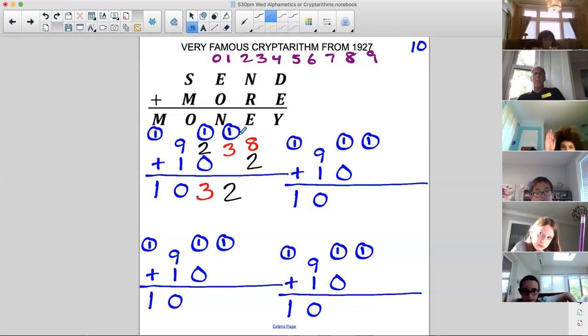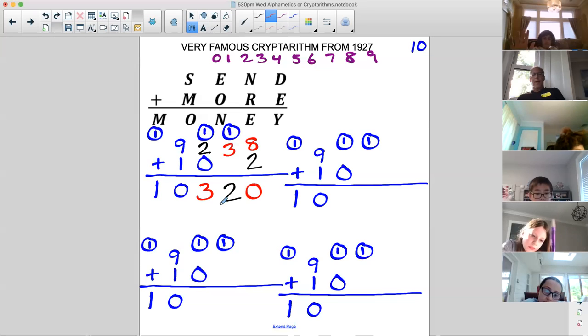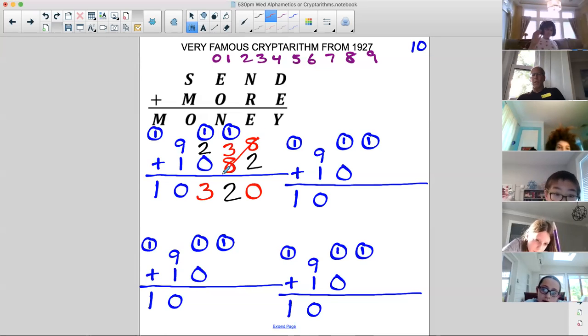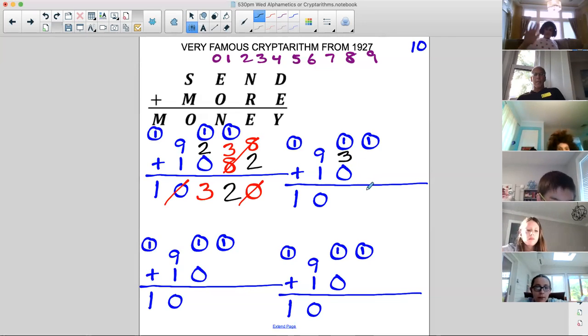And therefore, what does R have to be, guys? 4 plus something equals 12. And Adalia? R has to be 8, but it can't work because then Y would be 0 and O is already 0. You're right. And R would have to be 8. And that doesn't work either. So we've got a number of violations using 2 for E. Why don't we try another value for E, such as 3? Let's try 3 for E.